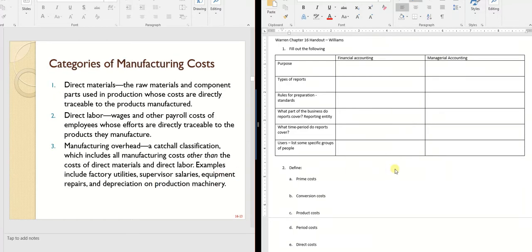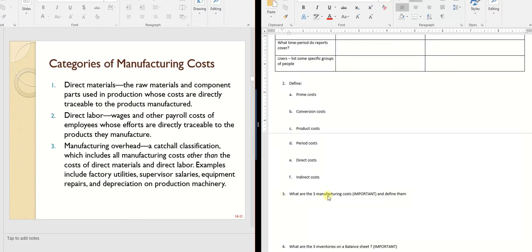Okay, so categories of manufacturing costs. You're going to go down here. What are the 3 manufacturing costs? I wanted your definitions all together. Manufacturing costs, make sure you define them. Manufacturing costs are costs to manufacture. So they include direct materials, which, picture making a book, it's going to have paper in it. It might have the glue in it, the binding, etc. The direct labor is basically the labor of the people who directly work on it. So this would include usually the people who touch the product.